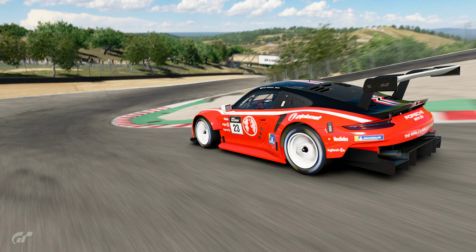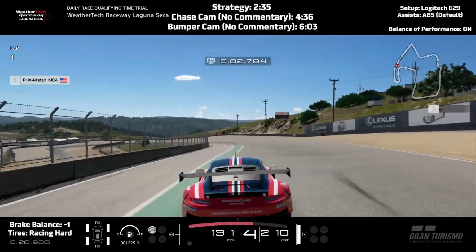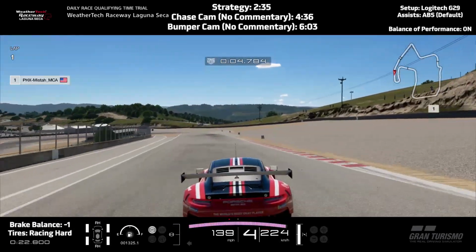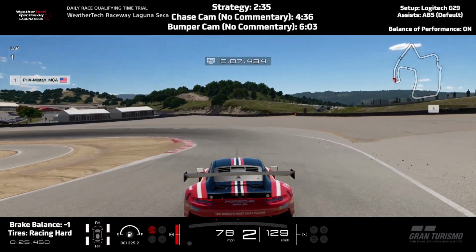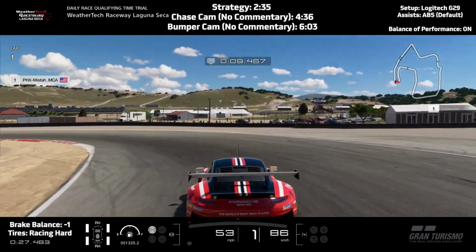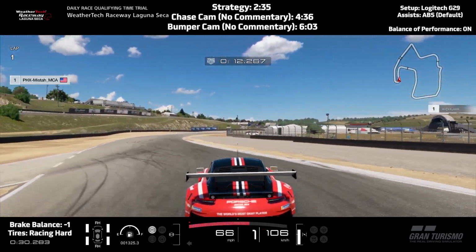This is Lopcat for Laguna Seca with the Porsche 911 RSR. Let's get this started. Bring yourself to the left and then go over to the right and use this section where the dirt turns into the tarmac as your braking point. You can try to hit this first apex, but the apex you really want to hit is the second one right here. You can use the sausage curbs on most of the turns as your apex and your accelerating point.